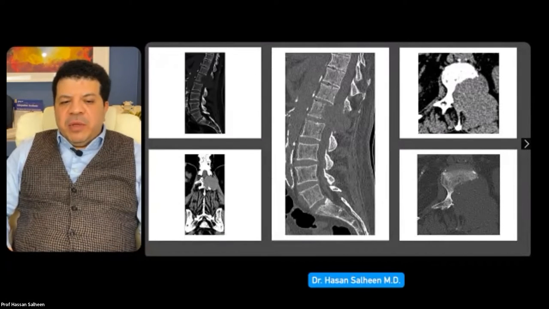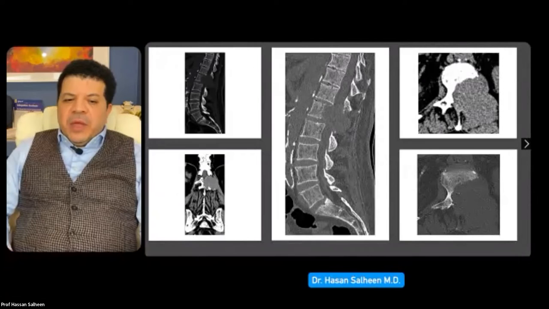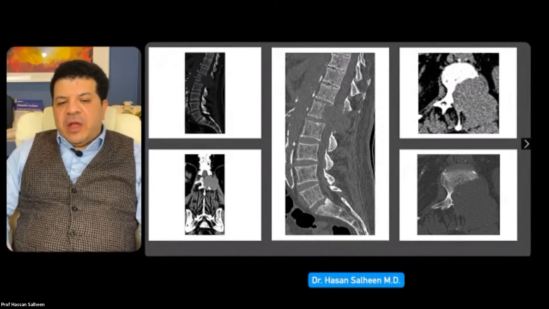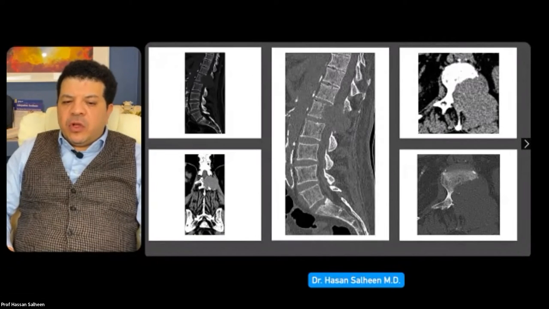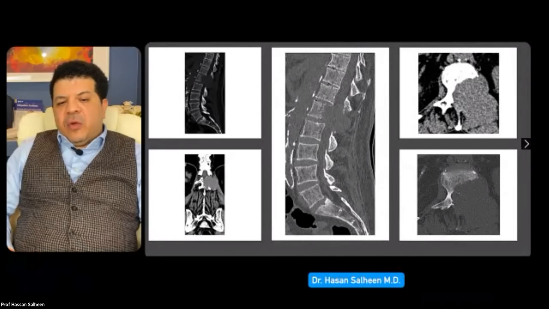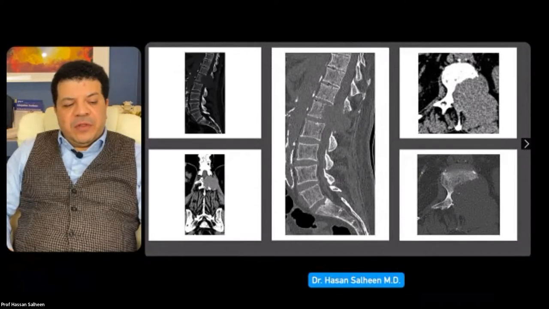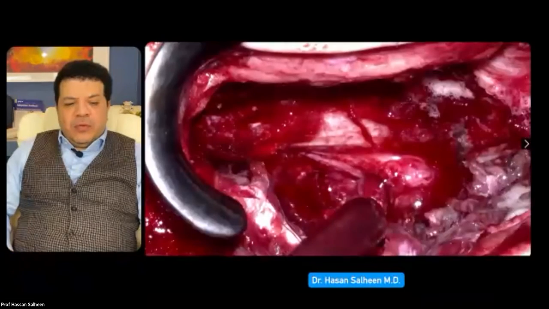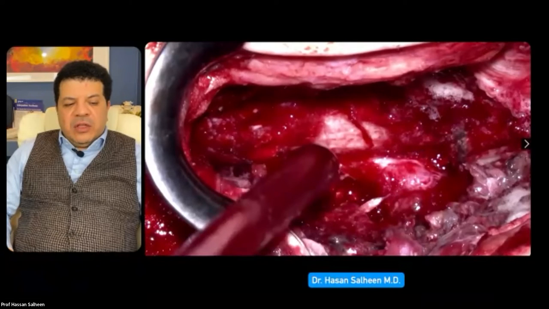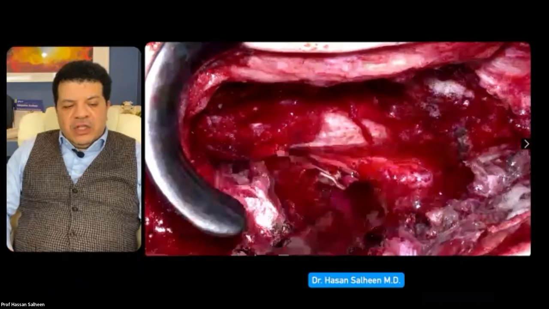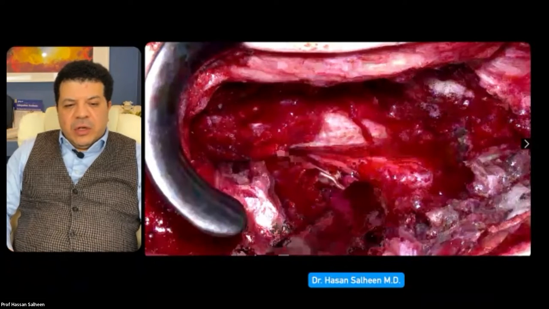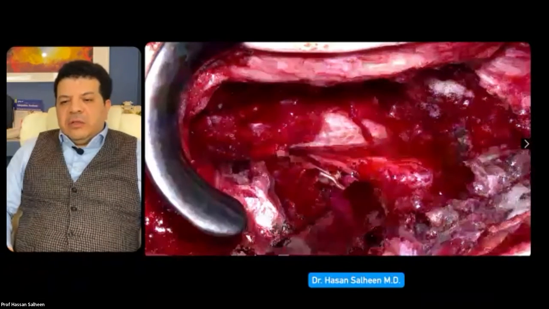The second case is a patient with impending paraplegia, bronchogenic carcinoma was known, bone destruction of L1, spinal canal stenosis, severe L1 and L2 radiculopathy. The patient was bedridden because of the pain and, as said, impending paraplegia. The challenge was not only the size of the lesion, but also that the patient was a pacemaker carrier. So MRI was not possible in such a patient in an emergency department. And we went for microscopic assisted wide resection and decompression, debulking of the lesion, and percutaneous fixation to get enough stability. The patient was able to stand and walk in a short time after surgery.